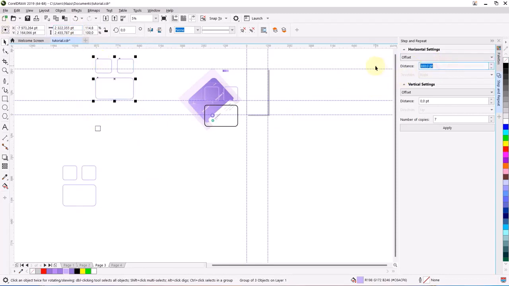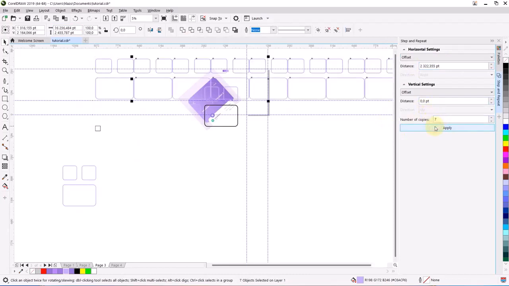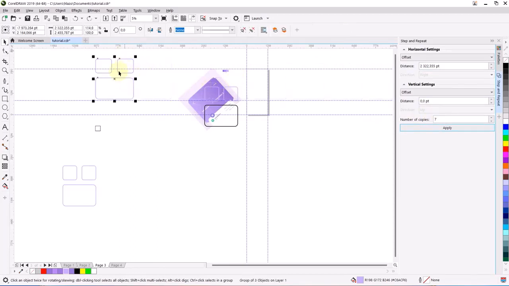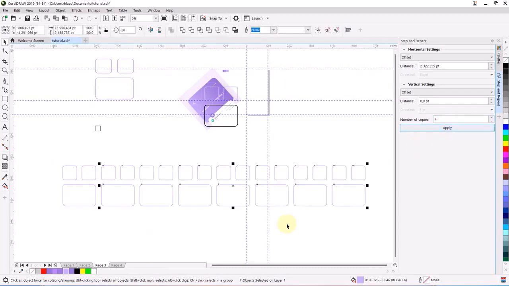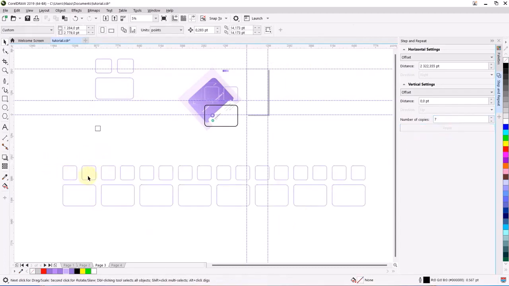This is the new distance. Let's see what it is going to give us. 7 times. As you can see, we are getting there. Obviously, this is not what we wanted to duplicate. We want to select this item, not that one. As you can see, guys, what we wanted is happening exactly.